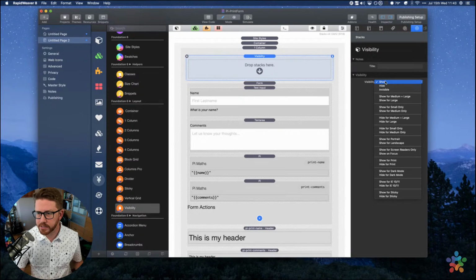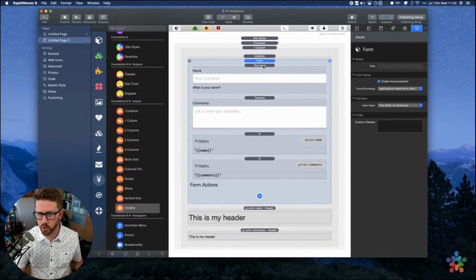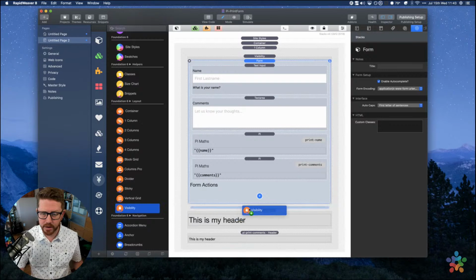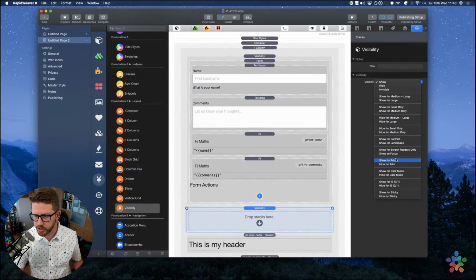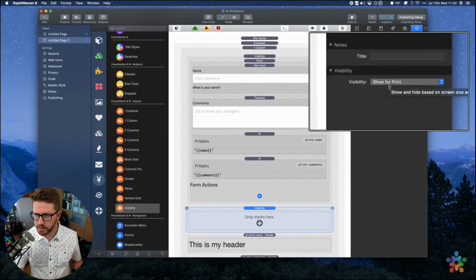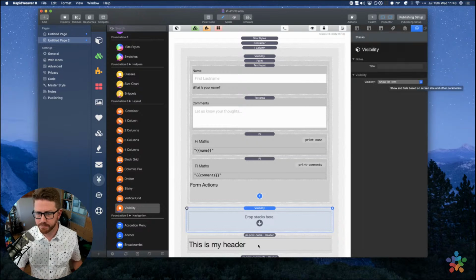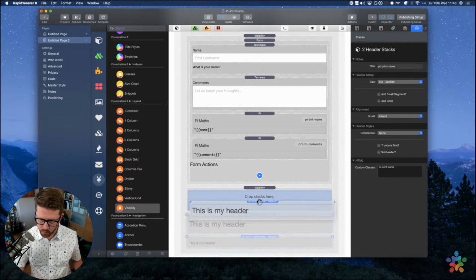And inside the visibility stack, there are features for show and hide for print, okay? So this one I'm going to say hide for print. And what I'm going to do is I'm going to drag in this form field, okay? And then I'm going to add another visibility stack. And guess what I'm going to put on this one? I'm going to say show for print, right? So if you look here, the visibility is set to show for print, okay? And I want to only show these when we're printing.